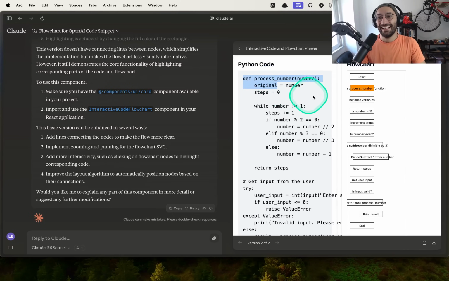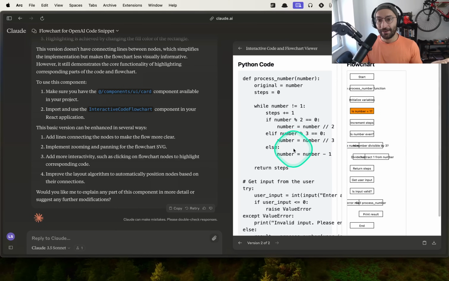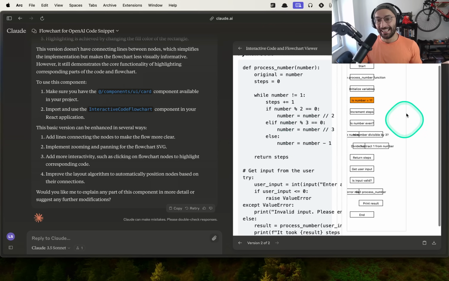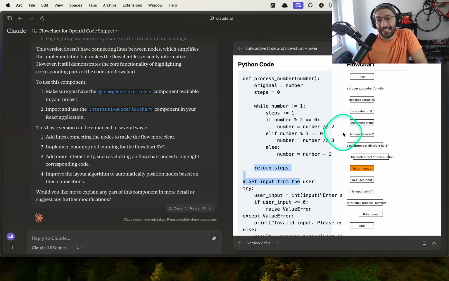Okay, so it's not the most beautiful thing ever, right? But that is really cool. It's kind of horrible looking with respect to the visualization we were getting before. But this is pretty nice because it's actually doing the update and highlight. All right, it's not beautiful looking, but it works. It does the thing that I asked.